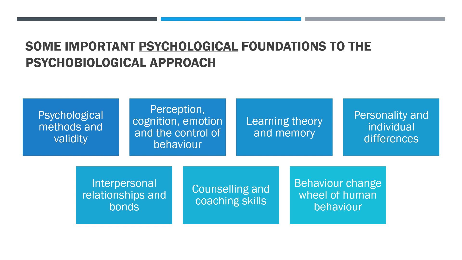Psychology is concerned with issues of perception, cognition, emotion and the control of behaviour — all important things to understand. That control of behaviour includes understanding how we make inferences about internal states — what we might call intervening variables between the environment and the behaviour — the things that behaviourists have traditionally tried to avoid making reference to. Why are they important? If we make the inference about an internal state, we can formulate hypotheses and test them. We have to remember that those inferences are hypotheses, and the animal's response to treatment is part of the feedback that allows us to evaluate whether or not these hypotheses can be held or should be rejected — and that's what makes it a more scientific process.